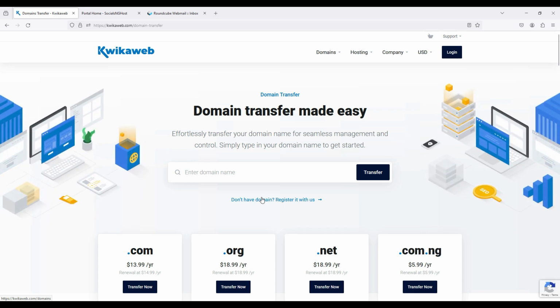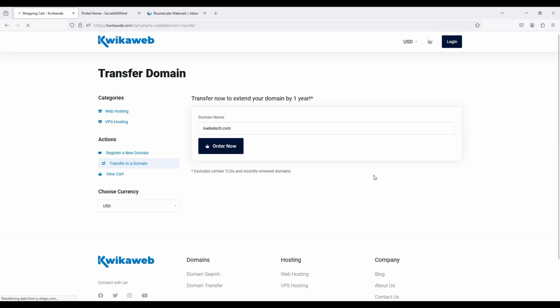Okay. So now that it has loaded, I'll just put in the domain name that I want to transfer. So for this tutorial, I'll be transferring quikatech.com, and then I'll click on transfer. Okay.